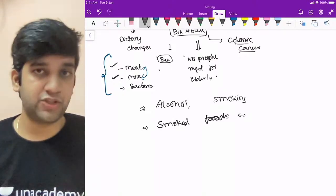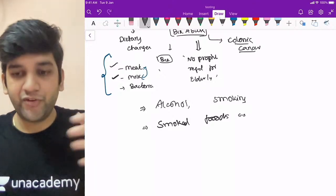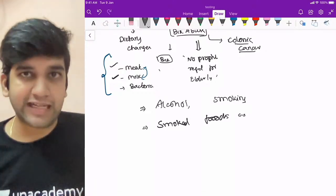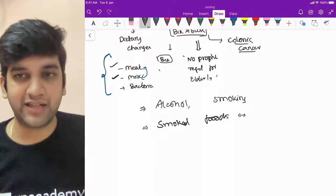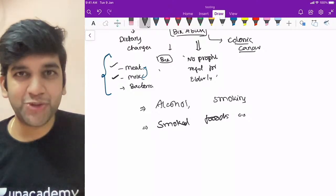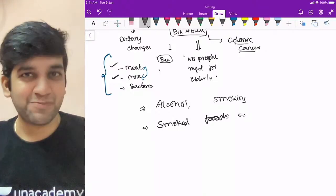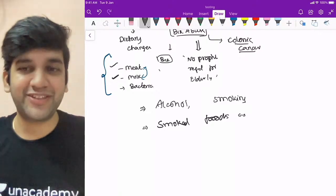Yes, every GI carcinoma, gastric carcinoma, is going to happen, right? Smoked foods. See, we don't translate our knowledge into practice. That's a huge gap for us. Ritvik exactly said that smoked fish is the reason why Japanese have lots of gastric carcinoma, right? All of us know that. But all of us here, do we like tandoori foods? Yes, all of us here like tandoori foods. We know that theoretically, an important MCQ, Japanese got gastric carcinoma because of eating smoked foods. But we love tandoori foods.